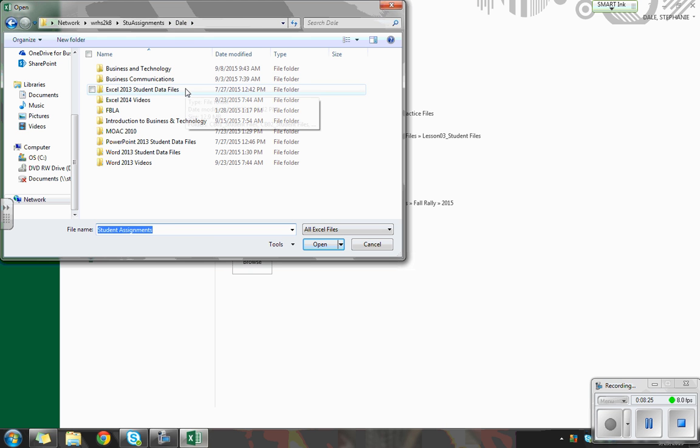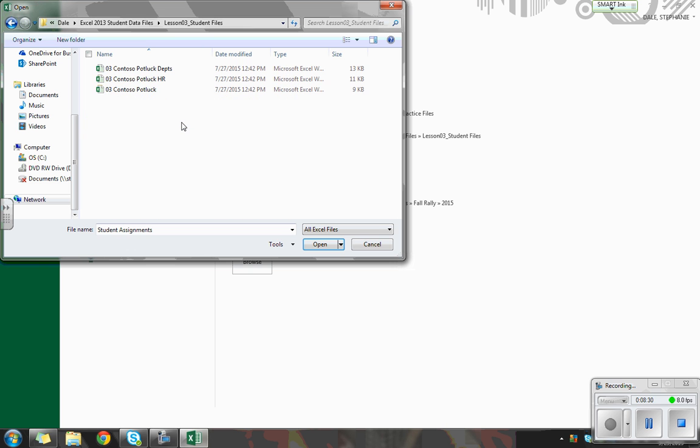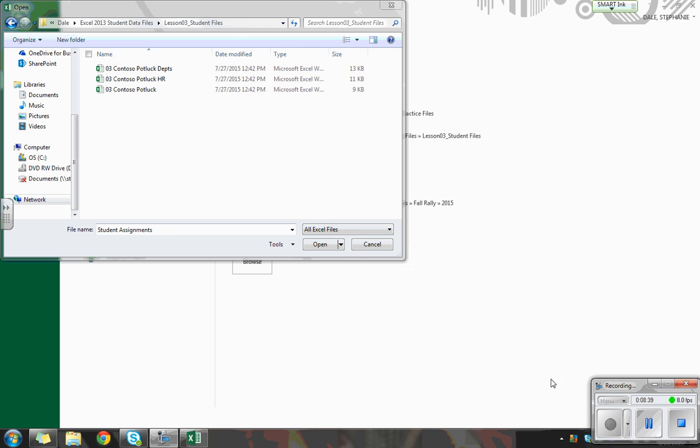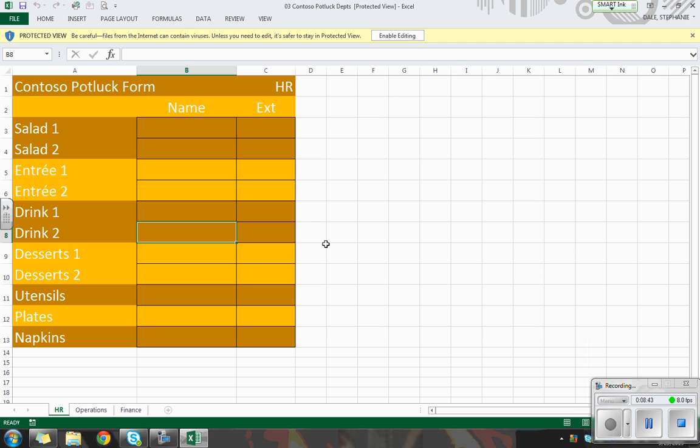And then we're going to go to Excel 2013 Student Data Files, Lesson 3 Student Data Files, and we want the 03 Contoso Potluck Department. All right, we're going to select that, and we're going to hit Open.